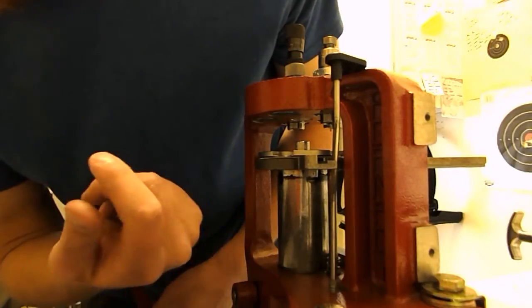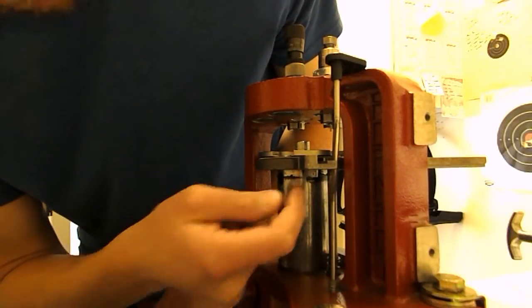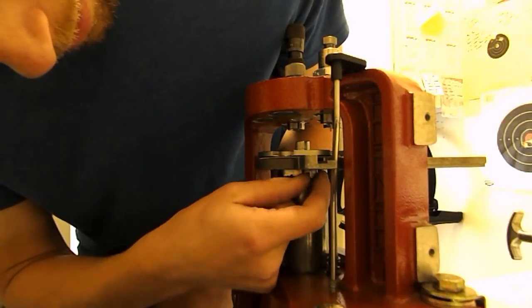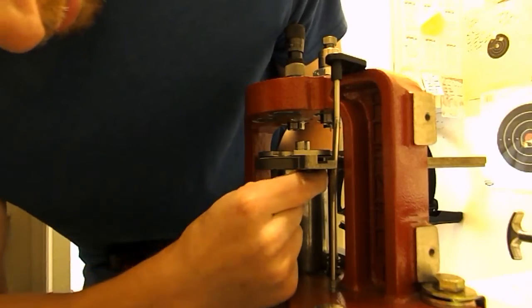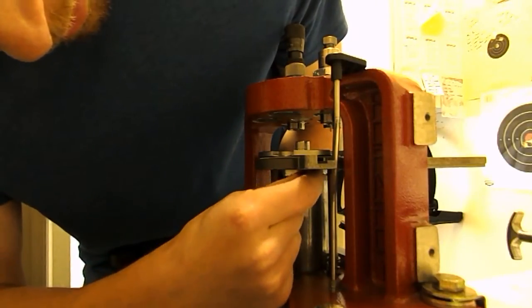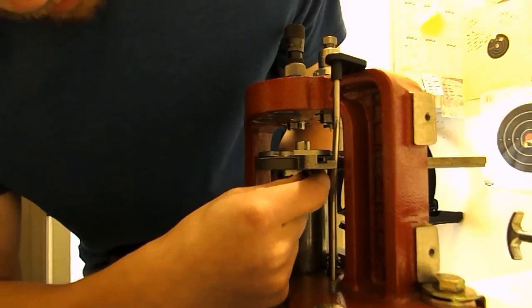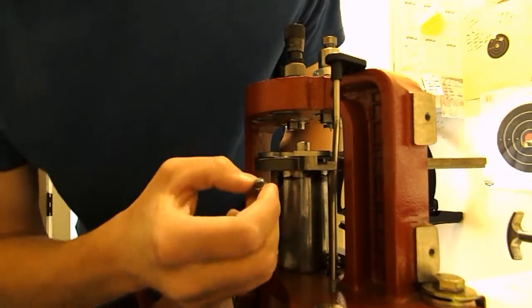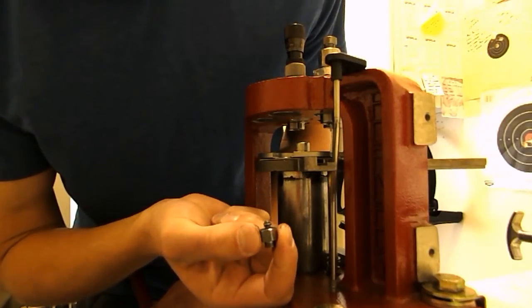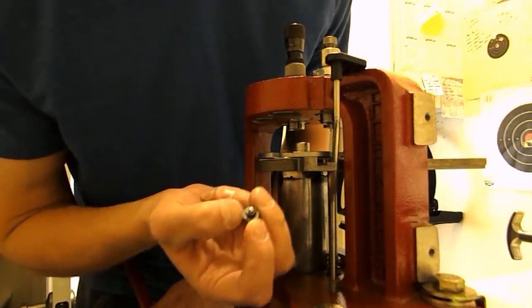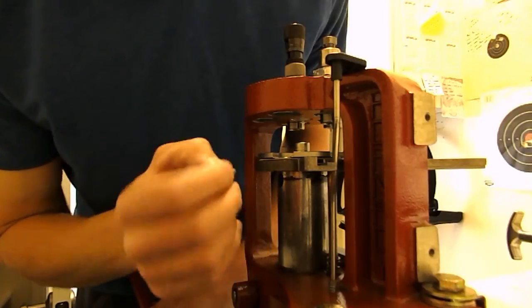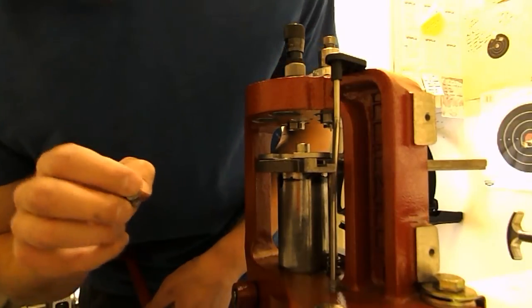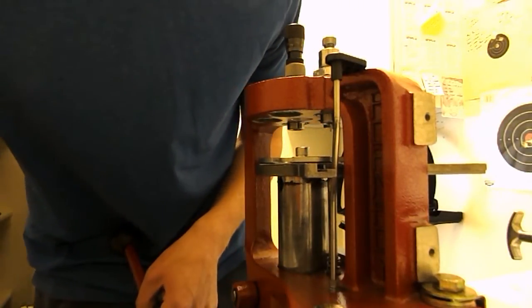So I've actually loosened this. This takes a 7/16th wrench or I believe it's an 11mm. Go ahead and loosen that guy up and remove it. It's pretty greasy. Like I said, I keep everything maintained here by just putting grease on all the contact surfaces. This primer plunger actually contacts the frame of the unit down here, so I keep a little grease on that just to make everything last a little bit longer.